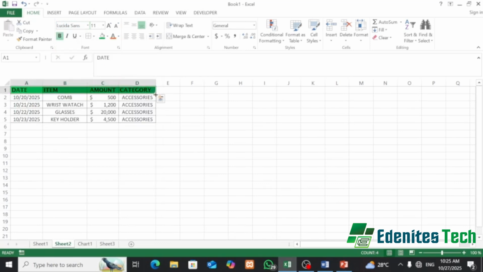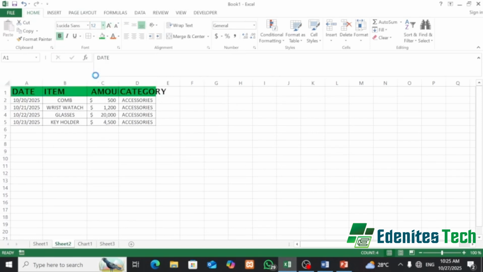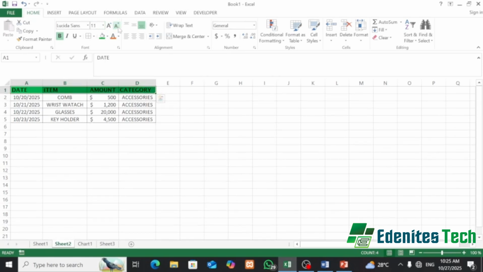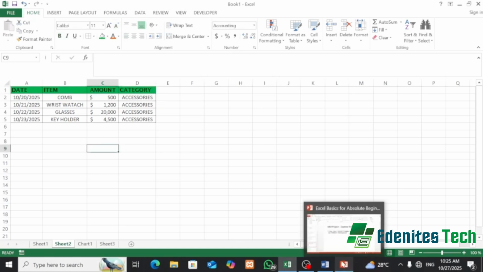So this is it, and at the same time I can decide to increase the size here, or increase it with the numbers. I can say 16, and then go back here and reduce it. So click on it, it comes down to the size of your choice, and then this is it for creating a table.